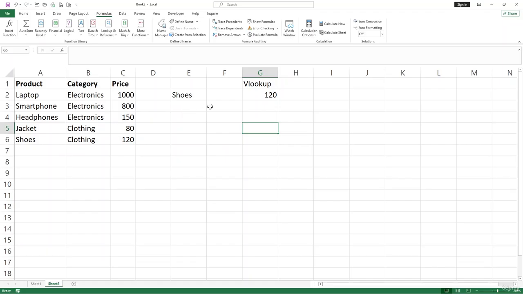So we will use the INDEX and also the MATCH function. I will type equal, and before that let me use INDEX and select the prices column. Then the next argument I will use the MATCH function, with the lookup value.